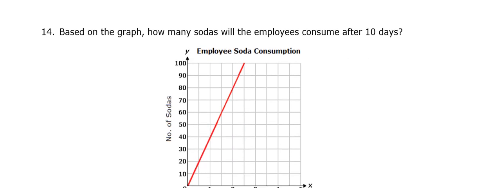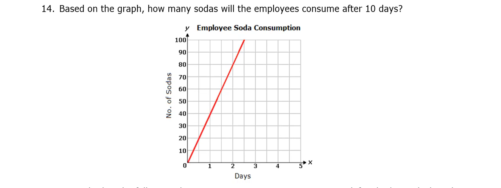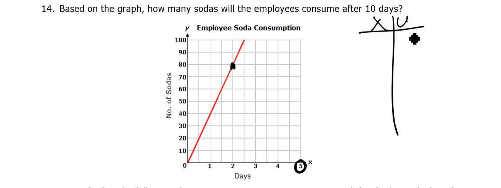Number 14, based on the graph, how many sodas will the employees consume after 10 days? Okay, so here's my days, and I can see it stops at 5, so that's not real helpful, and I can't even see what 5 was. I could see what 2 is, so at 2 days, it is 80. I can also see at 1 day, it's 40. I can also see at 0 days, it's 0.